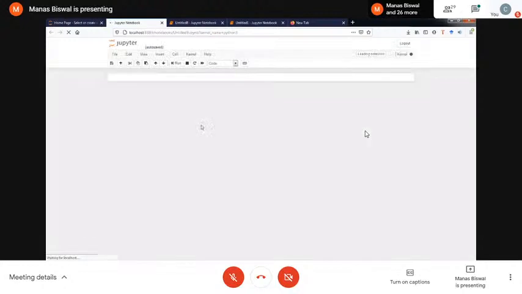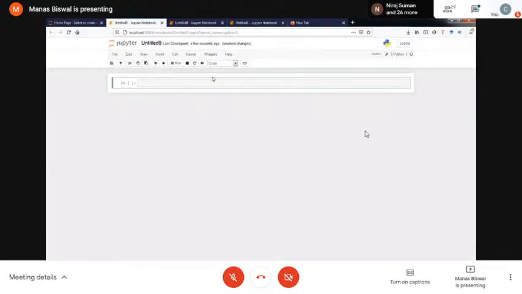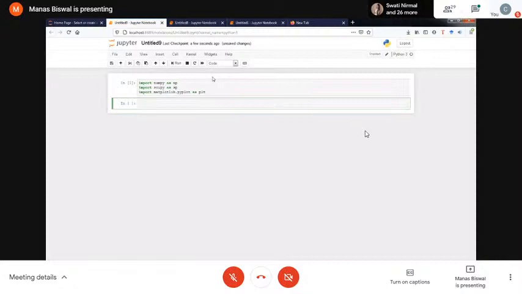Go for another notebook. So we import numpy as np. Again we import SciPy as sp and import matplotlib dot pyplot as plt. So we need to describe the variables.